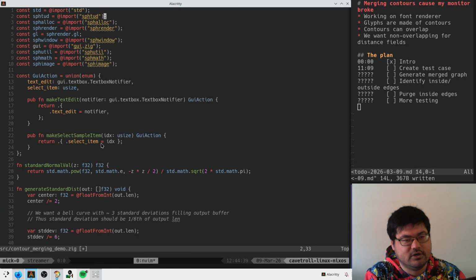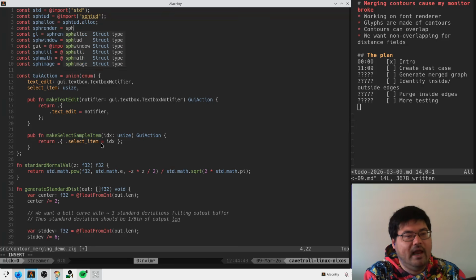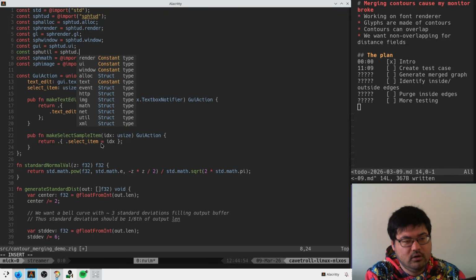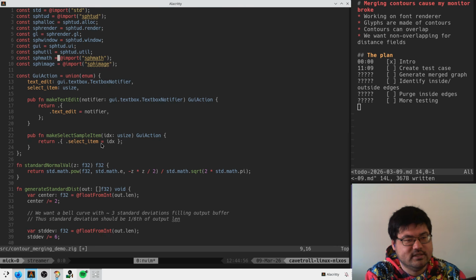He imports our standard library, and then all of these come from that. This is stud window, this is stud UI, this is stud util, and this is stud math, and this is stud image. Okay.